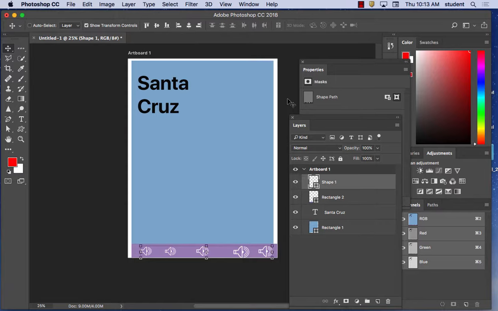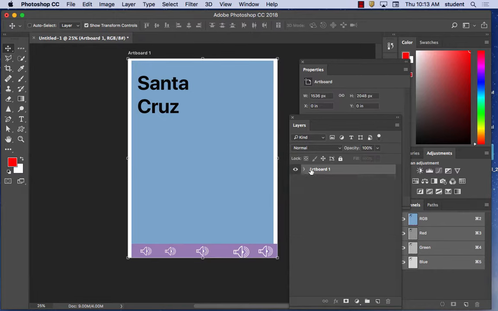I'm going to select all my layers for that design by holding the Shift key down. And they're all in the artboard right there. I guess we don't have to group it, but if you want to group things together, you can. How about this? We'll group the navigation bar down here together. We don't have to group everything, because it is all in a folder right now called Artboard 1. You can see it right there. So it's in a folder already.